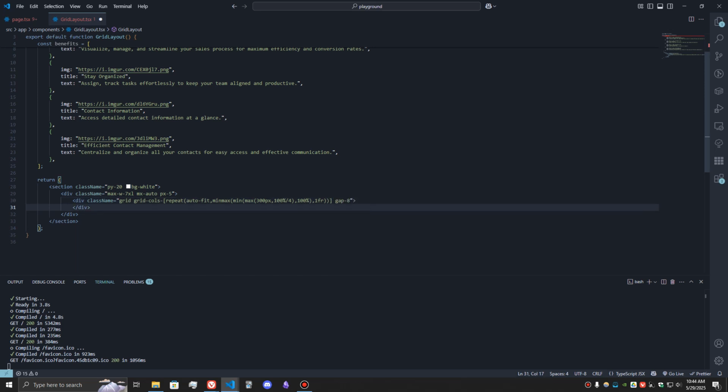And we'll also give some gap over here. Now, these columns do look a lot complicated, and I will explain this in just a bit. But first, let's create this whole layout.